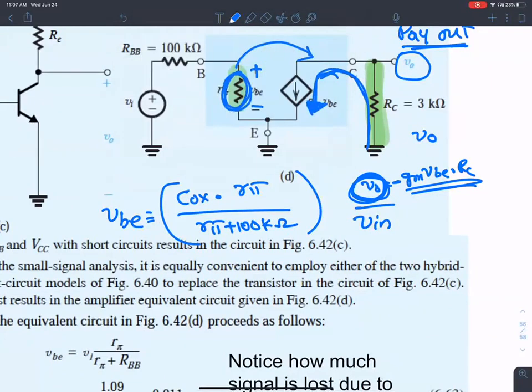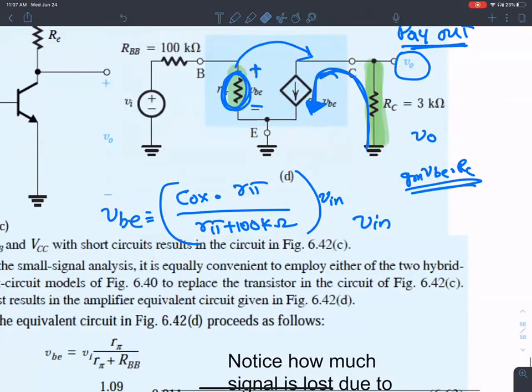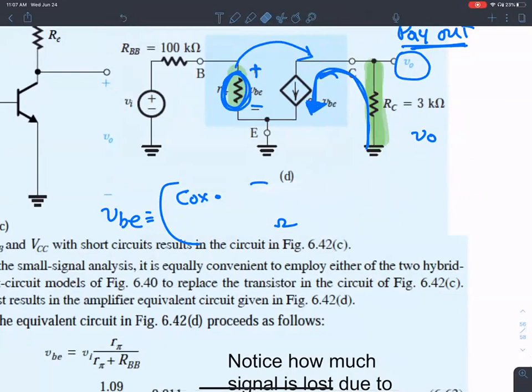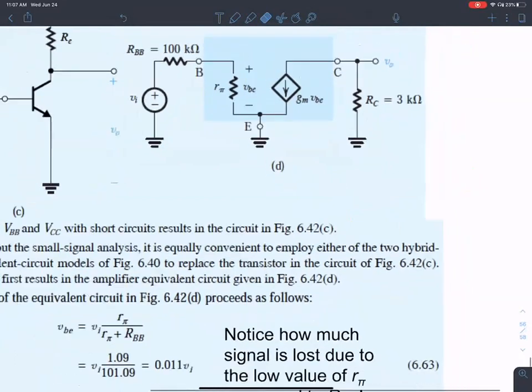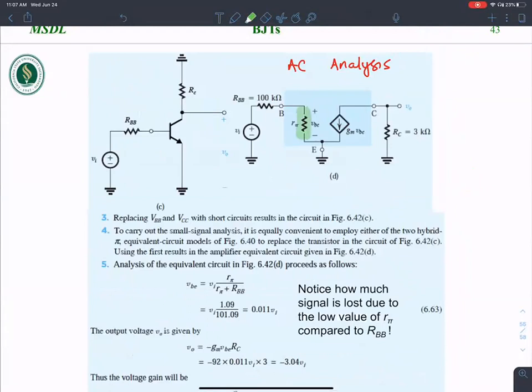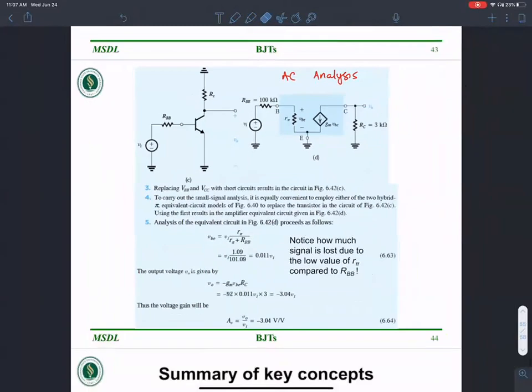There is this V in term over here. You have to replace it with its equivalent R in term. So that's the idea of gain of an amplifier, something we discussed in the very beginning of the semester. There's voltage division on its way in, commissions on its way in, and there may be commissions and taxes on the way out. That's all there is to it.